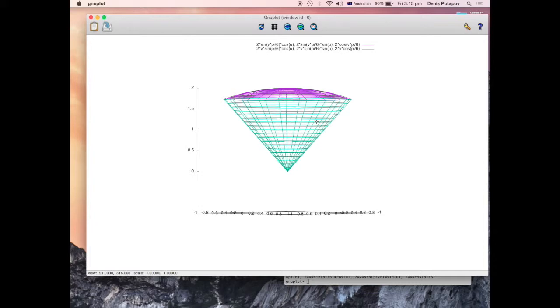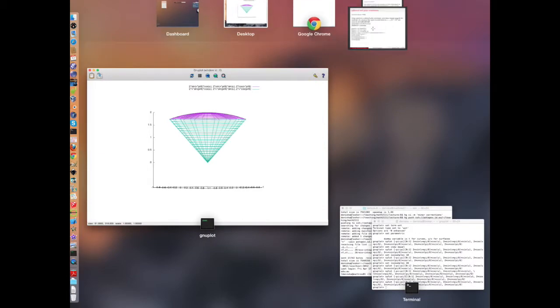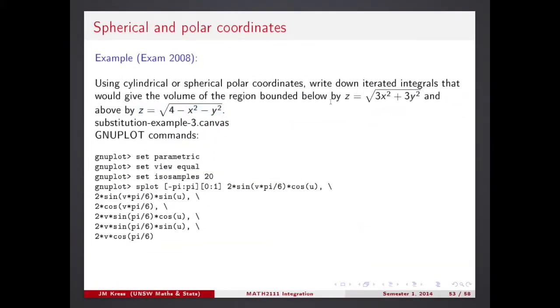I have a detailed computation. I'll show you these computations. They are on my dynamic slides. So look back at the question first. The question says, we need to find the volume of the region bounded by the cone at the bottom and the sphere at the top, and then my computations follow.